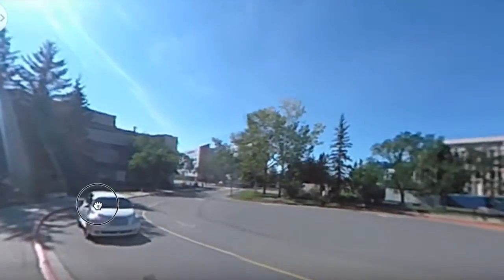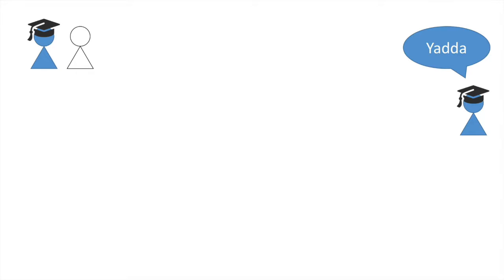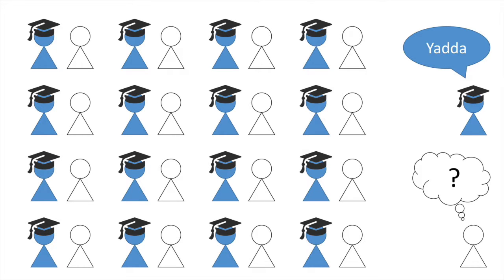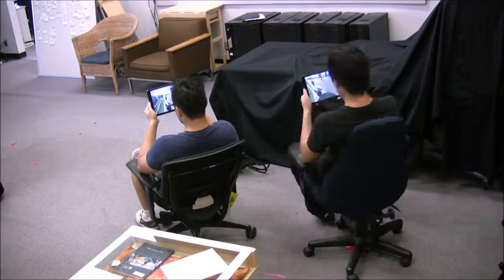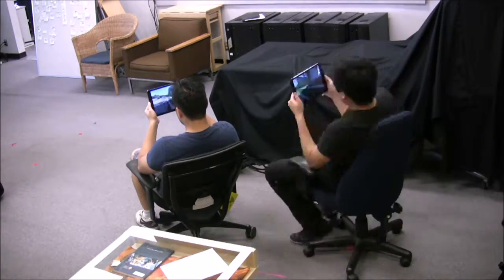They watched a 14-minute video tour of our campus. In each pair, one participant was familiar with campus while the other was not. The participant familiar with campus would provide an audio accompaniment to the video. We recruited 16 pairs of participants to take this tour. We gave them 2 iPads and watched them as they used the gyroscopic interface and drag interface.